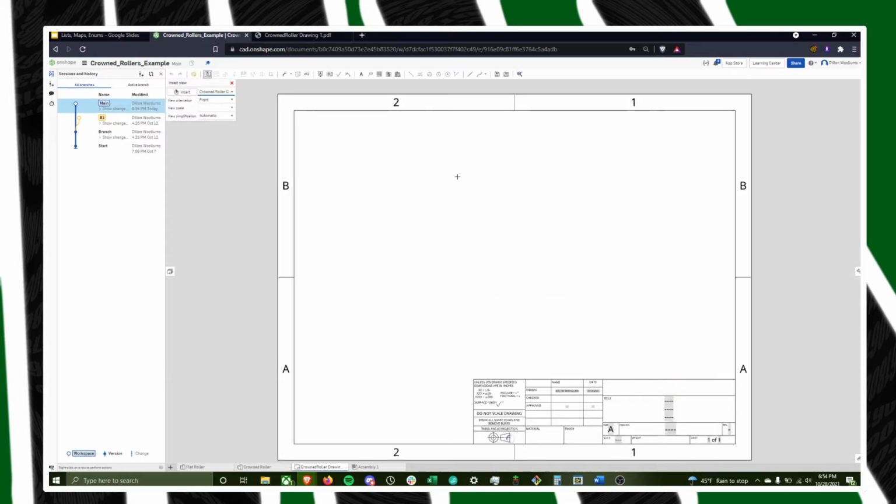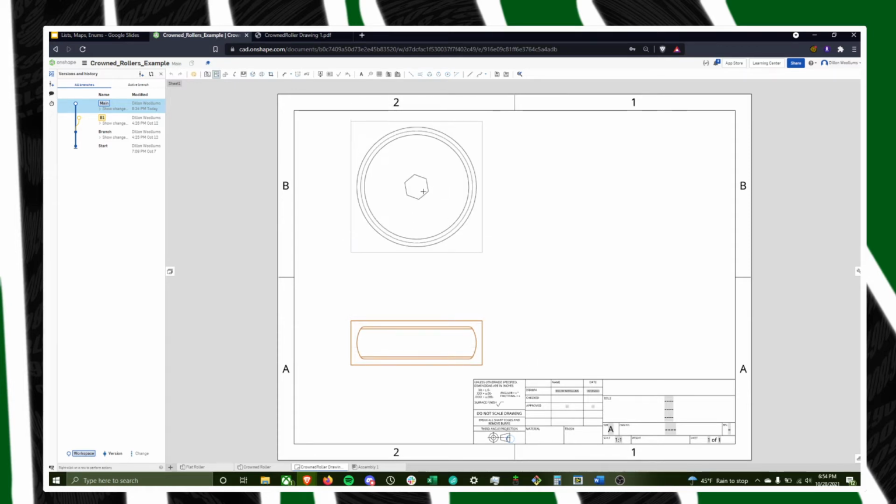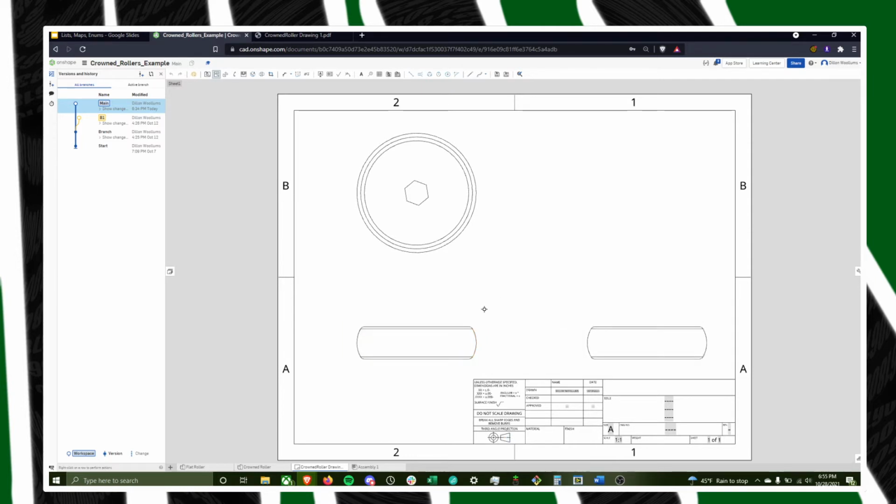That will pull your part in, and you can go in here and change the view scale. Do one by one, like make it as big as you can actually fit on the paper. It defaults to a front view. So you click down in the bottom left here, and it auto starts projecting for a top view. I click down here, and without clicking in, I can move up here, and here's your top view. I click there, and it says it's done. I can then click back on the front view, move out to the right, and it will project out a right view, which in this case is the same, but on a lot of parts it isn't.